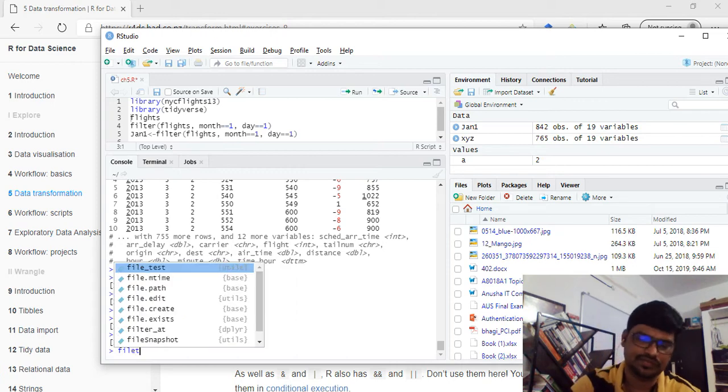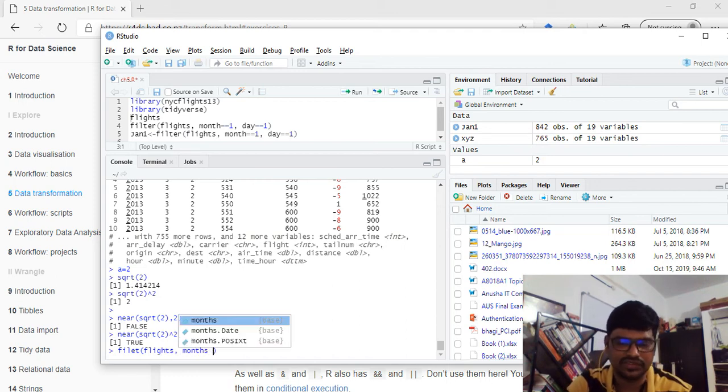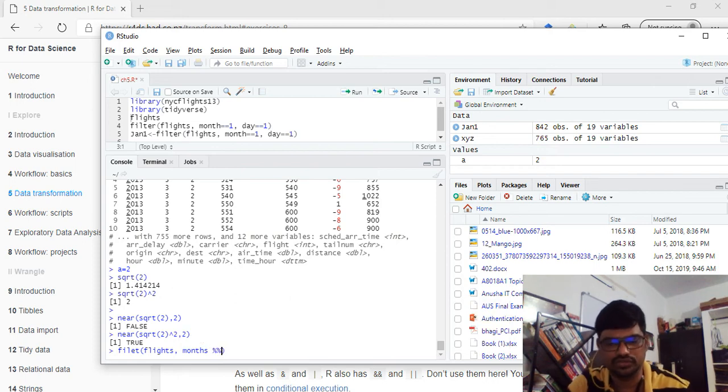Filter. What is the data set? Flights, comma, month, percent in percent, the way we use double quotes, c of 11, 12.